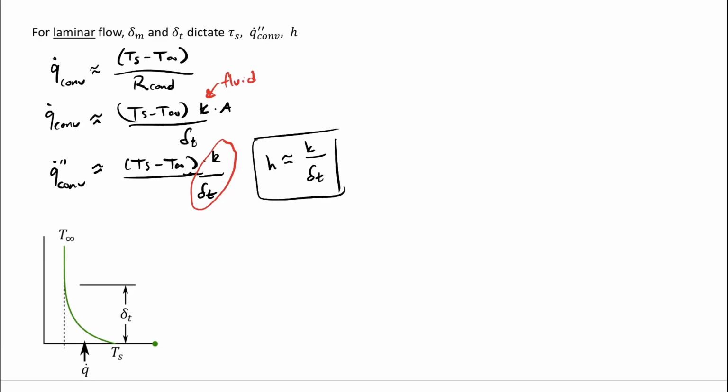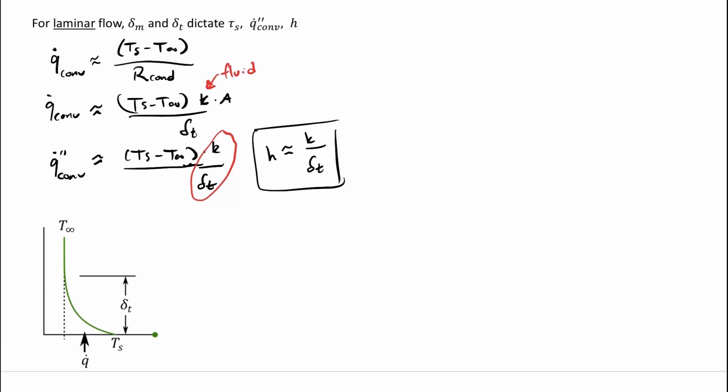So all this time we've been assuming this convection coefficient is some sort of magically ordained thing that's just given to us and we have to use it. Well, no, it's actually a ratio of the conductivity of the fluid to the boundary layer thickness. For a lot of geometries, we just take some average boundary layer thickness and call that H bar, our average heat transfer coefficient. If you want it at a specific location, you would use the boundary layer thickness at that location, and that would give you your approximate H. Okay, so that's a really useful conceptual model.